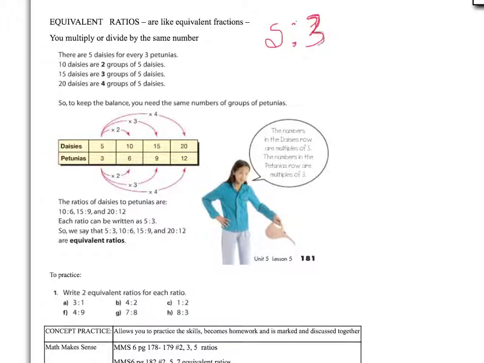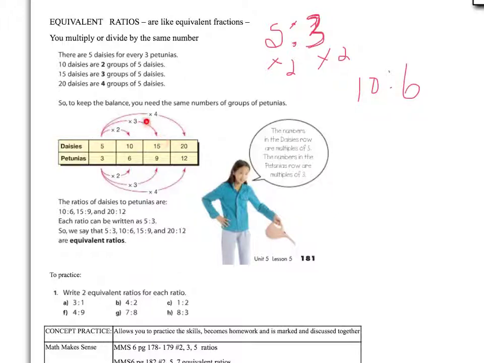Oh, that's supposed to be a 3. So 5 to 3, for example, is going to be our ratio. So we can multiply and in some cases divide by the same number with the front and the back instead of the top and the bottom. So for example, here we can say, okay, say we're going to have groups of plants, and in our groups of plants we're going to have 5 daisies for every 3 petunias. So if we want to have 2 sets of those plants, we're going to have to multiply by 2 to both the front and the back number, which leaves us with 10 to 6 would be our equivalent ratio.